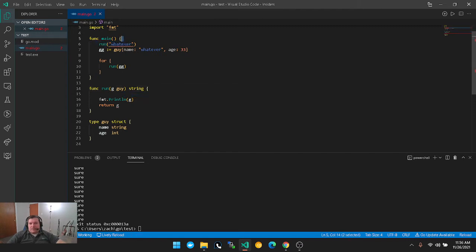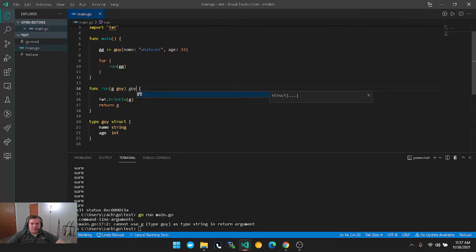This obviously won't work because that's a string, but that would be how you pass all this stuff in. It might print out the whole struct, not each thing. So if we run it, yeah, type string and return. Oh, because I didn't. There we go.